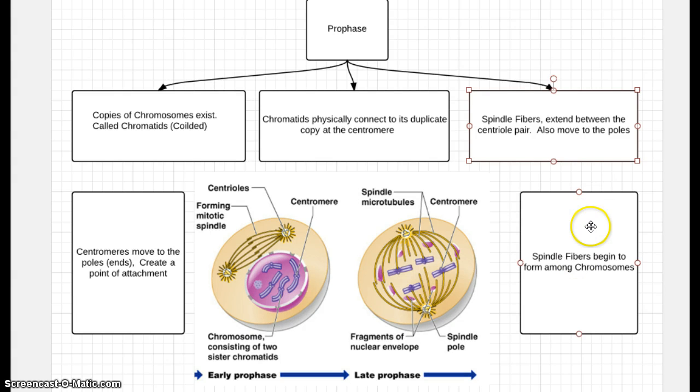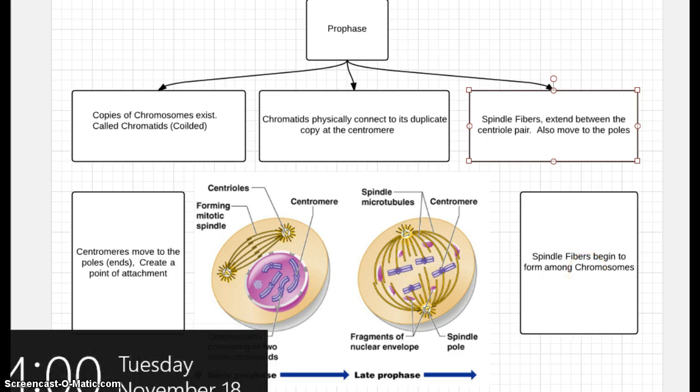And these spindle fibers form amongst those, and then with the diagram you can start to see that all of these components are beginning the first process of moving apart, which builds the foundation for that division to take place. This was a brief example of the first phase we're talking about, prophase.